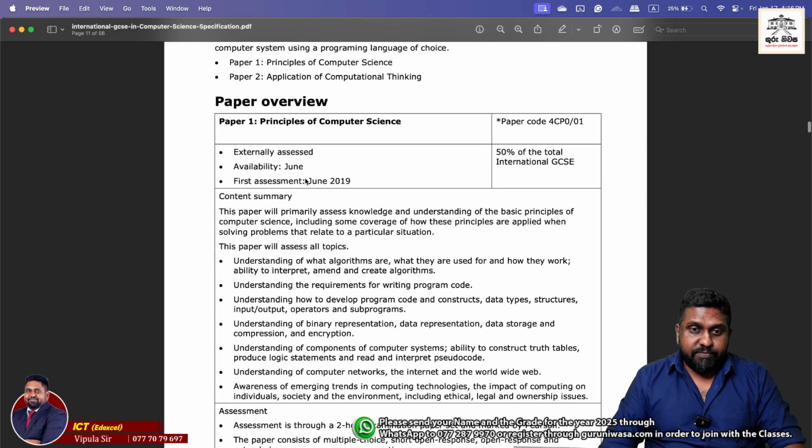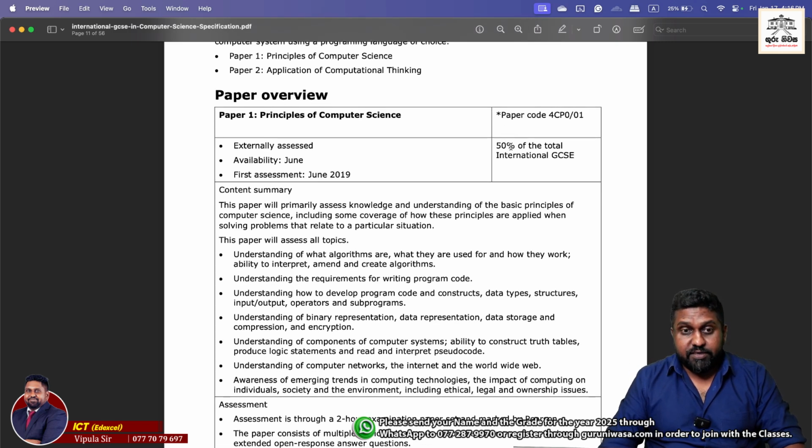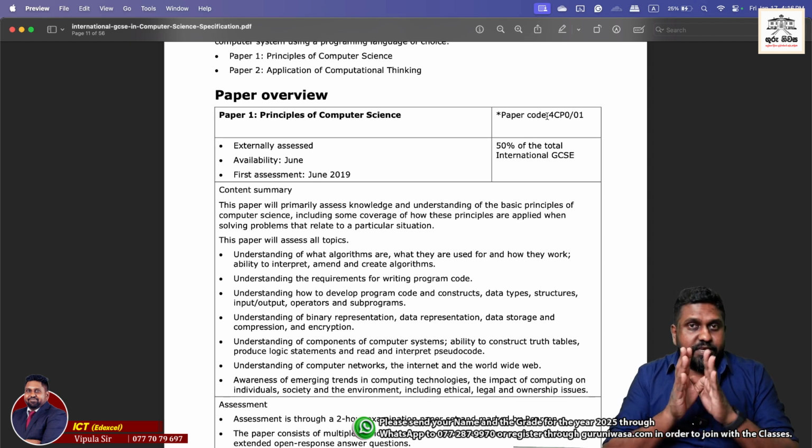So let's see, the total weight is 50%, and keep in mind this paper code. This is the most important thing you have to be careful about, because if you apply for IGCSEs through your school, then you don't have to worry about it. Most schools do go through the application process on your behalf, and your parents just have to pay the school, and the school will handle everything.